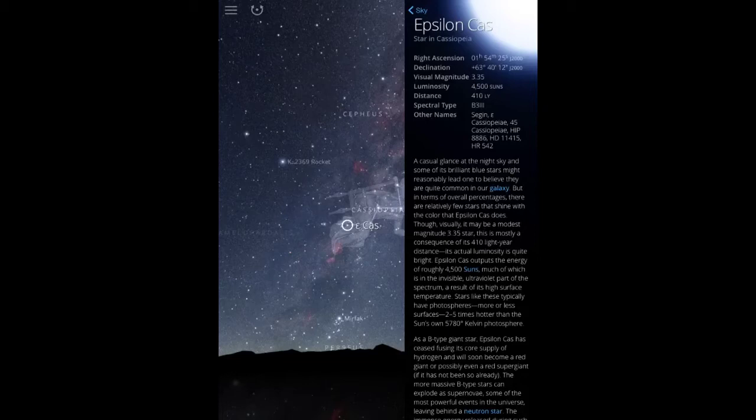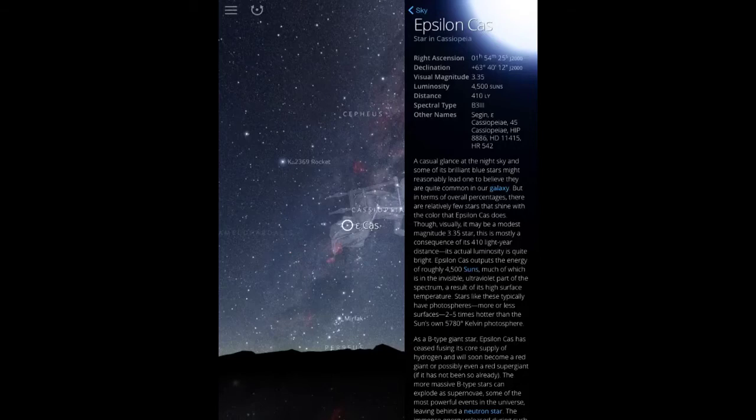It also says that it has a really neat blue color to it, and it's pretty unique because not a lot of stars put out that color. So this feature of the app really just brings home everything you want your child to know about a star, a planet, or a galaxy. You can click on anything and it will tell you all this information about it. And it really is good for teachers, for them to tell their students to go home and look at something, and they can look it up and have all this information and relate the vocabulary to their sky right at home.